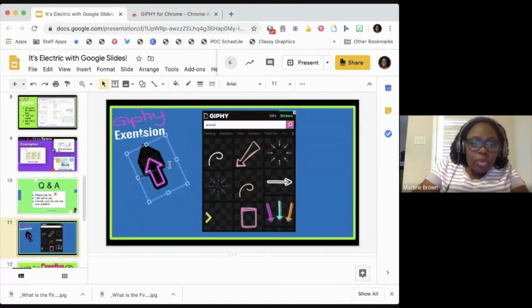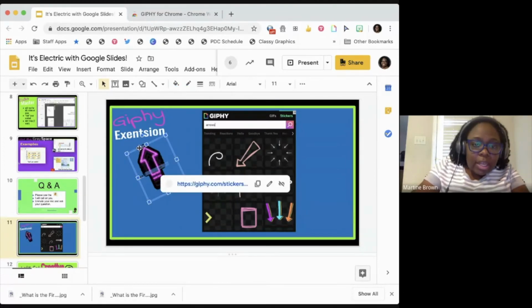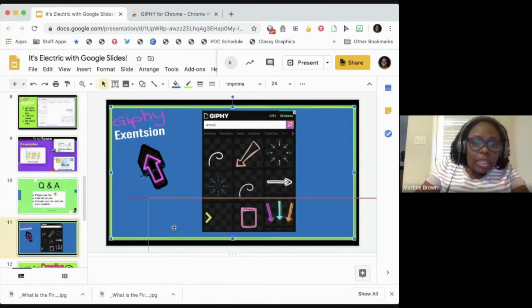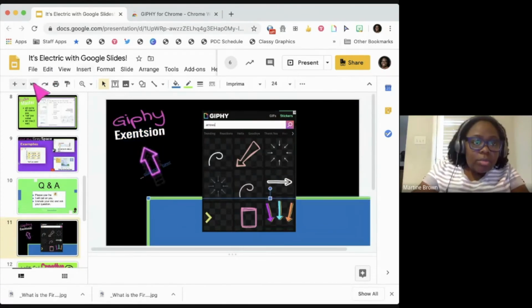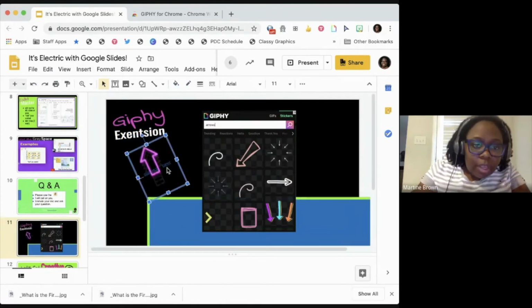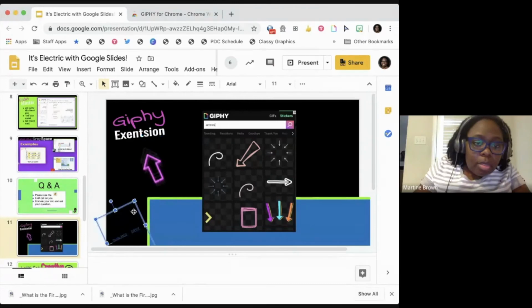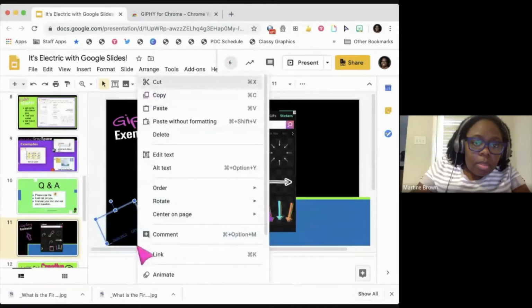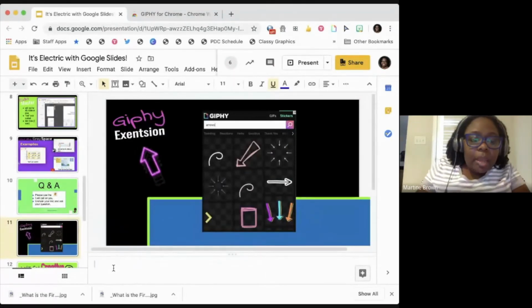So you can actually take that information and pull it into your, let's see if I can grab it. There we go. And I would drop that in. My best practice is to drop it in the notes.